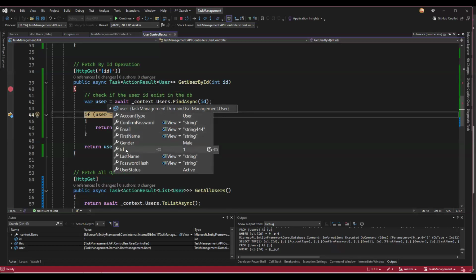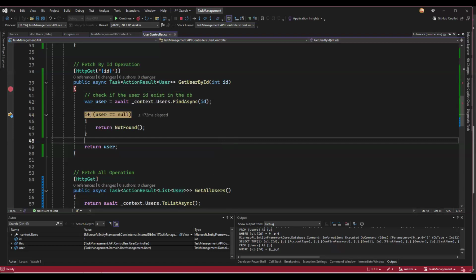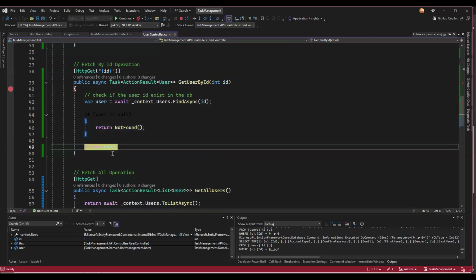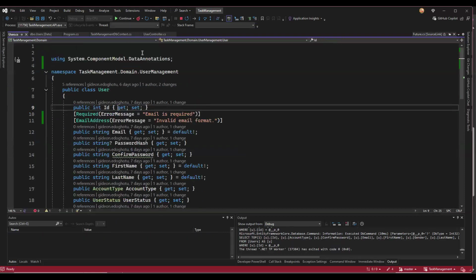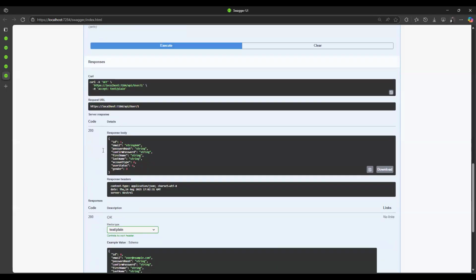Like I told you, once we have that ID, it gives us access to all the information about that user. So this user is not null, and because the user is not null, this will not execute. It will come here and print the information for that user. And this is what we get. Do we get that now? Very straightforward, right?